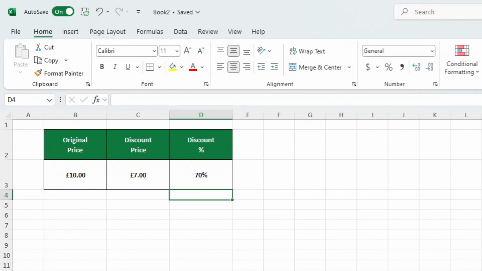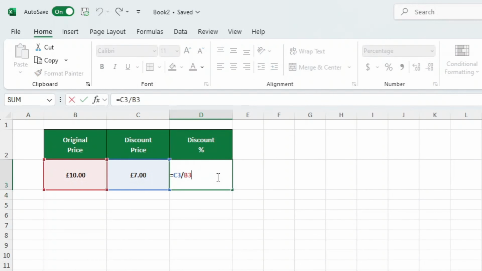To work out the discount, we need to take away the percentage that has been calculated, 70%, from the total, 100%. To calculate the result, we need to subtract the first result from number 1. So, let's click into cell D3 and make adjustments to the original formula. Let's first wrap the first formula in opening and closing brackets. Lastly, we can add a number 1 followed by the minus symbol between the equals sign and the opening bracket.